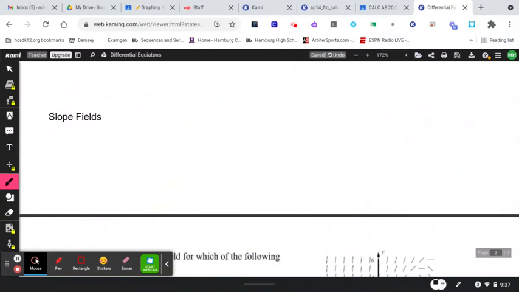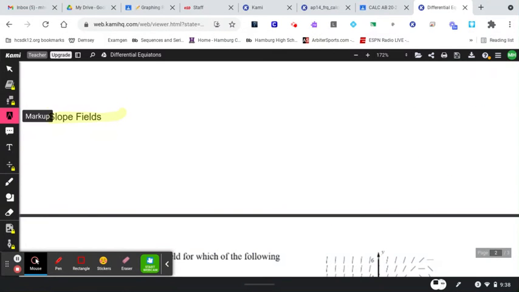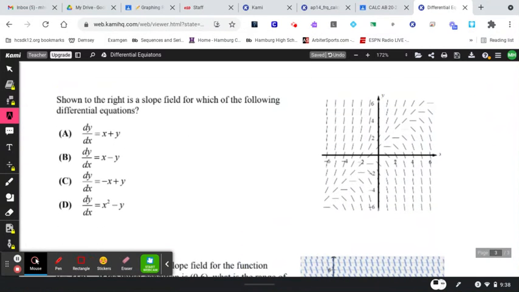All right, so living in this differential equation world, we now have differential equations graphically, and those are just called slope fields, a graphical representation of a differential equation. Basically, we'll look at 3 different examples here. Shown to the right is a slope field for which of the following differential equations. Remember, our goal is literally just to pick a number and see what we get. We want to compare the slope. So these are fairly easy. Sometimes they take a little bit of time.